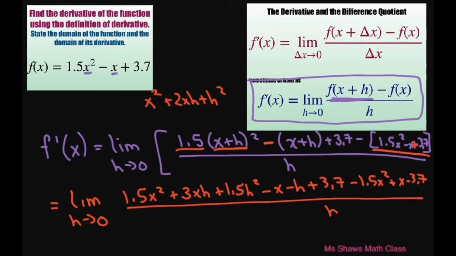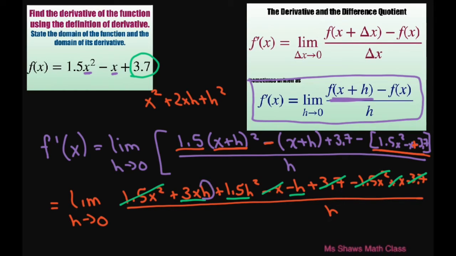All right, now, when you're doing the definition of the derivative, everything should cancel out except a term with h in it. If it doesn't, that means something went wrong. So, for example, these two will cancel out. The x will cancel out, and the 3.7 will cancel out. And what we're left with is just these three terms with h's in them. If you got another term without an h, you did something wrong. Usually a lot of the mistakes happen when you forget to add that 3.7. Sometimes that happens.